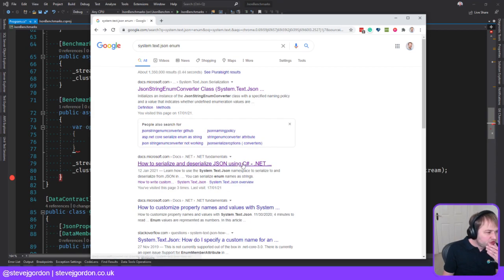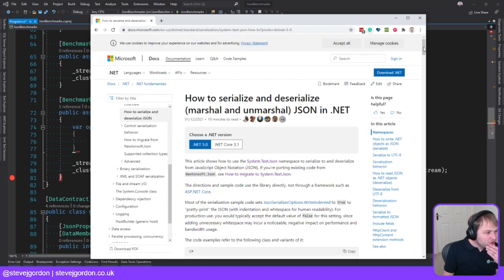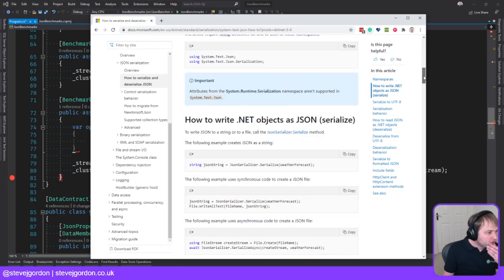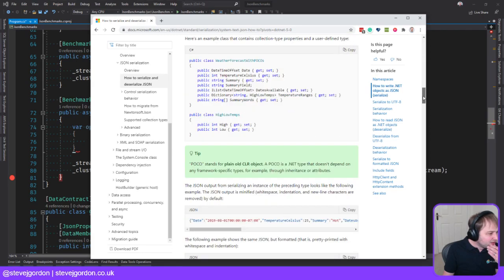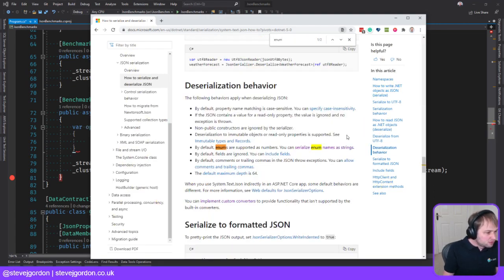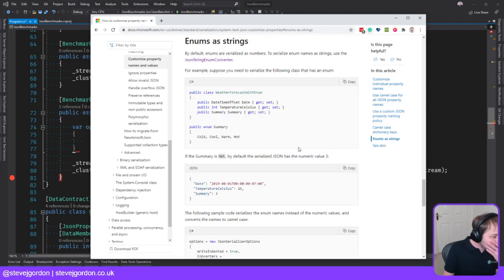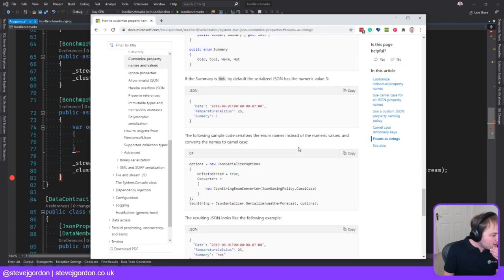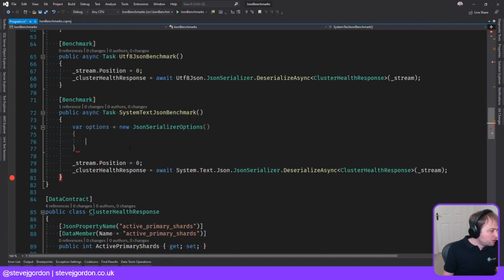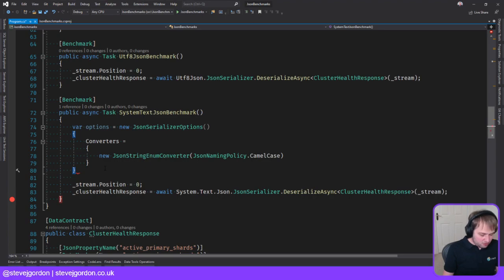It's one of those things where you can see your old views on stuff and you know you've looked at this in the past and you try and remember. Serialize enums as strings. Yeah, okay, this is what we want, isn't it? So it's the joys of you don't use this stuff often enough.